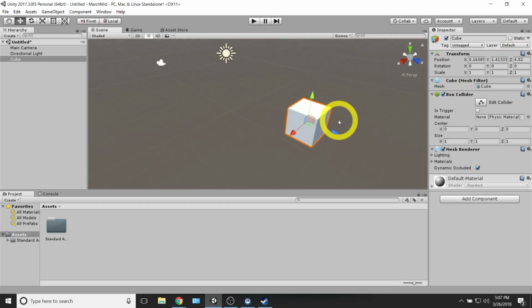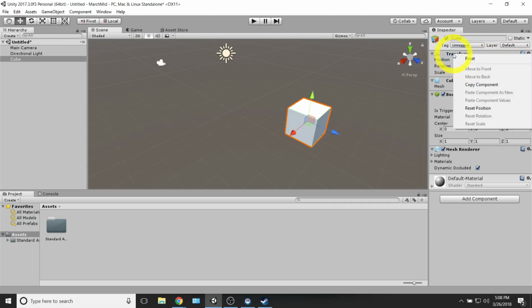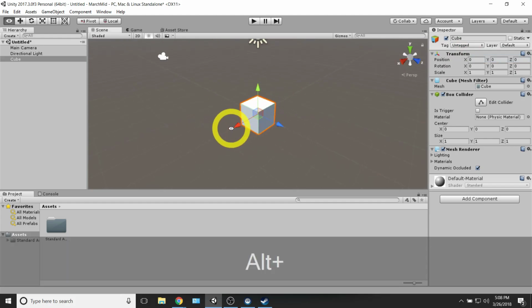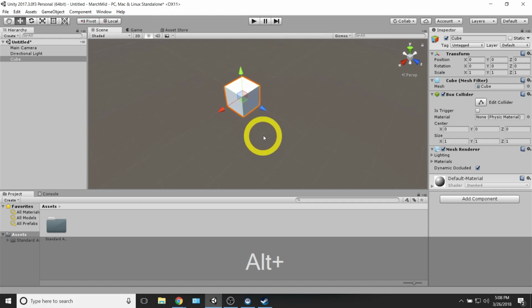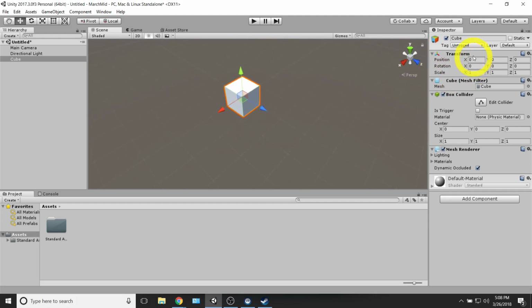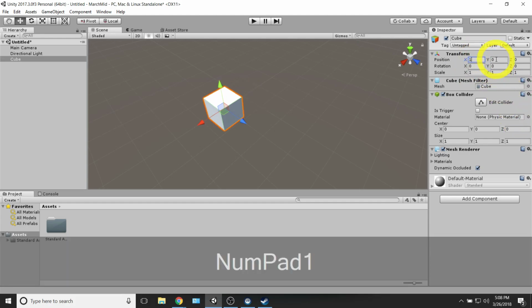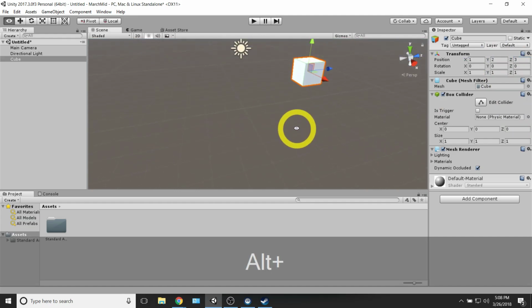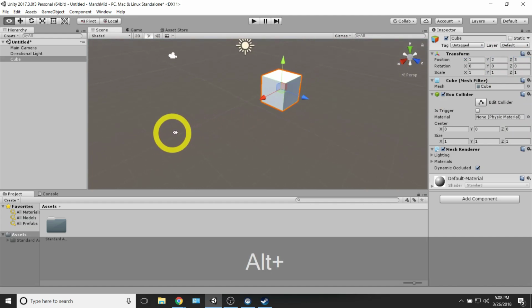Now, a quick little shortcut I'm going to show you is to just recenter the object. So right now it's at these weird values. I'm going to just right click on the word transform and reset. Perfect. Now it's at the origin of my entire world, 0, 0, 0. With that said, you can actually manually enter values in here. So if I wanted it to be at x1, y2, z3, I can move it along whatever axes I want manually.